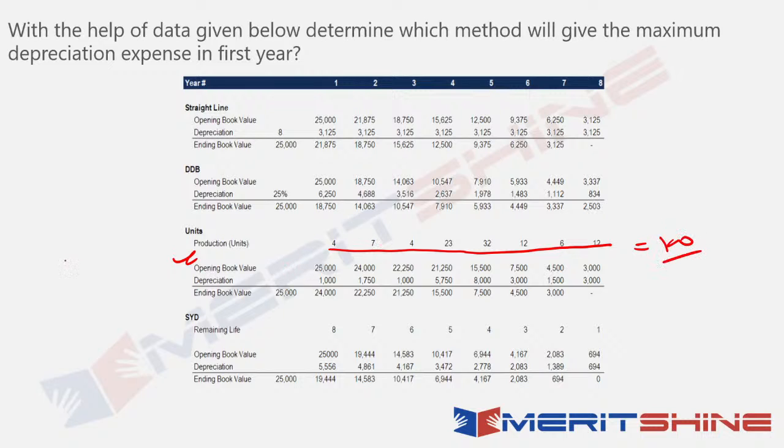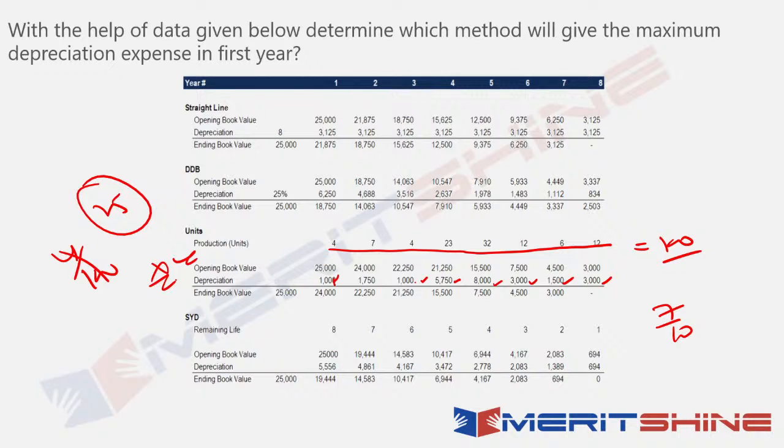So 4 upon 100 units, which is 1 by 25, will get charged in the first year, right? 7 upon 100 will get charged the next year. Again, 4 upon 100 will get charged in the third year. Then 23 upon 100 in this, 32 upon 100 in this, 12 upon 100 here, 6 upon 100 here, and 12 upon 100 here. This is as simple and as logical as it can get. And for a firm which is starting, these numbers also look sensible. You would have started with marketing, slowly growing, and then peaked your performance in this market also. People know you now, and then slowly the machine starts to wear off.